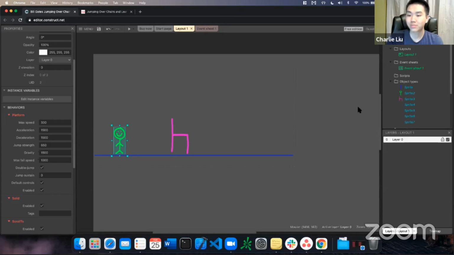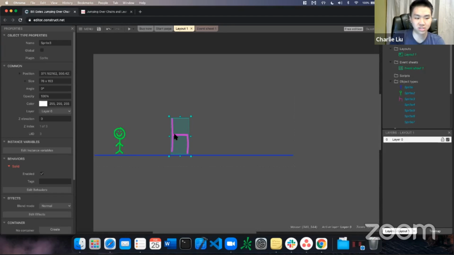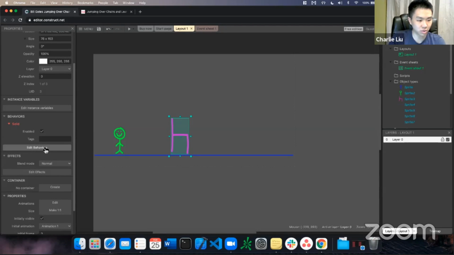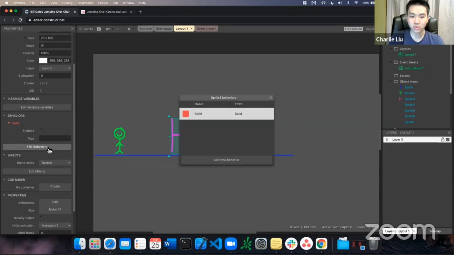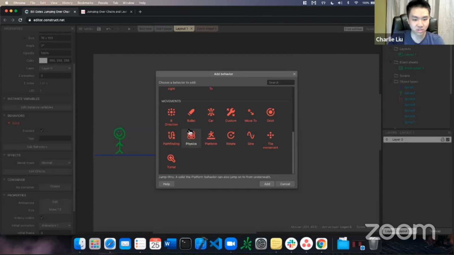Yeah, sure thing. So in order to add a behavior, go ahead and click on any of the characters on your screen. Since we already did Bill Gates, I'm going to click on the chair this time. Then find the Edit Behaviors button on the left sidebar of your screen. It's right here on my screen, so I'm going to click that. And then you'll see the list of behaviors that you already have. Then you can click Add New Behavior. You can choose from any of the behaviors on your screen.